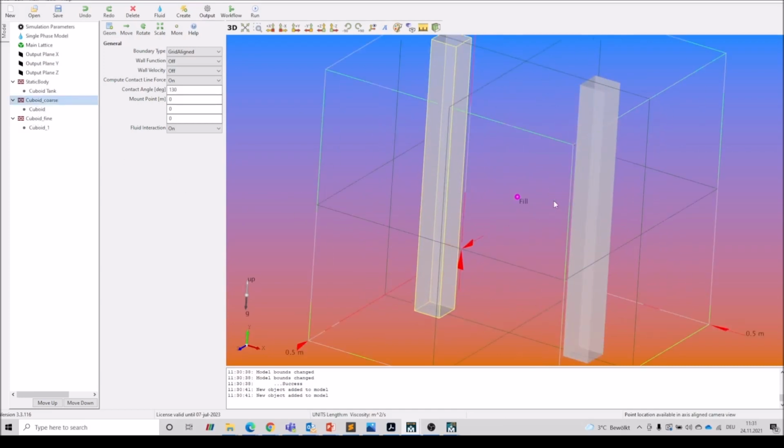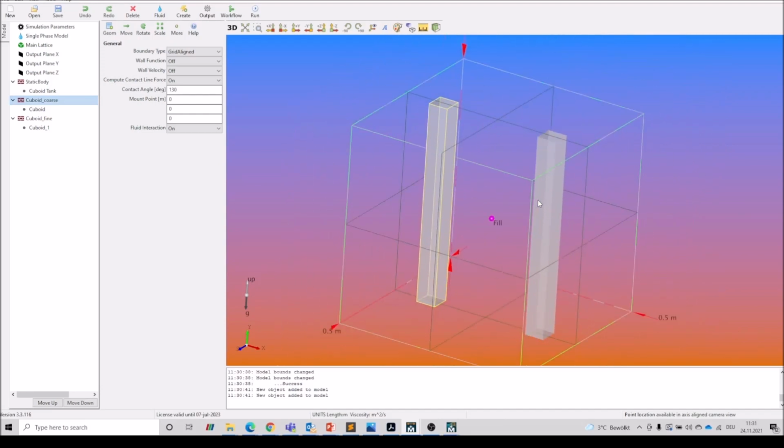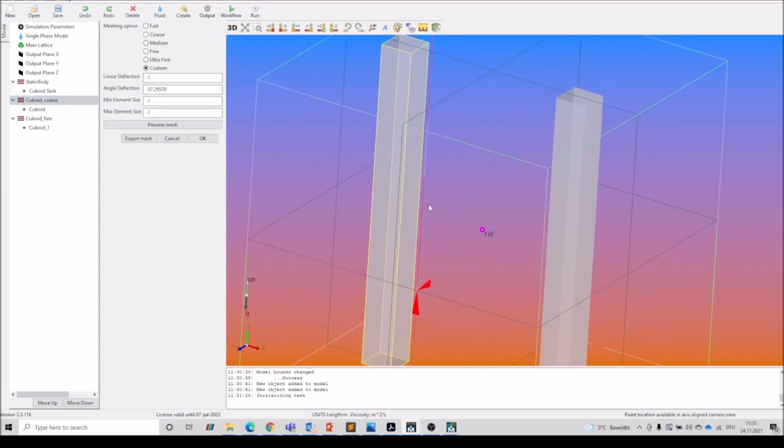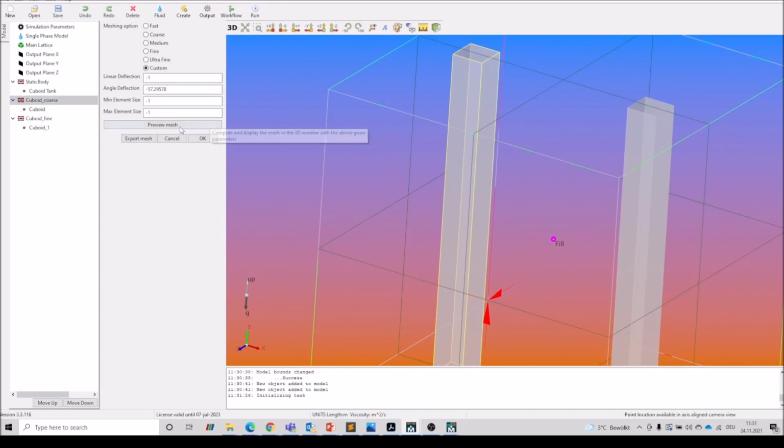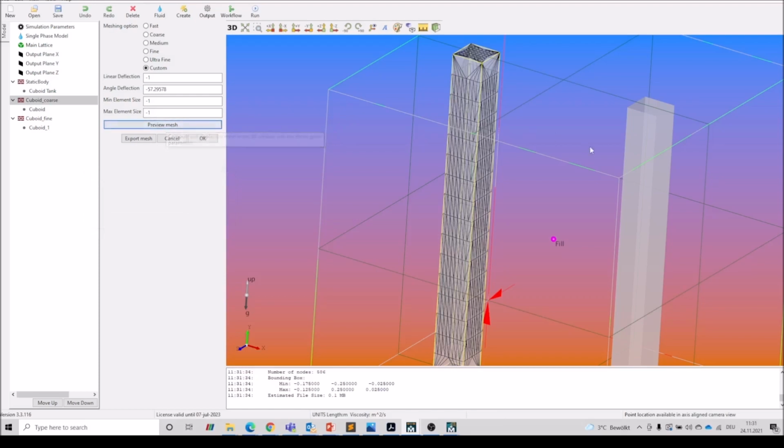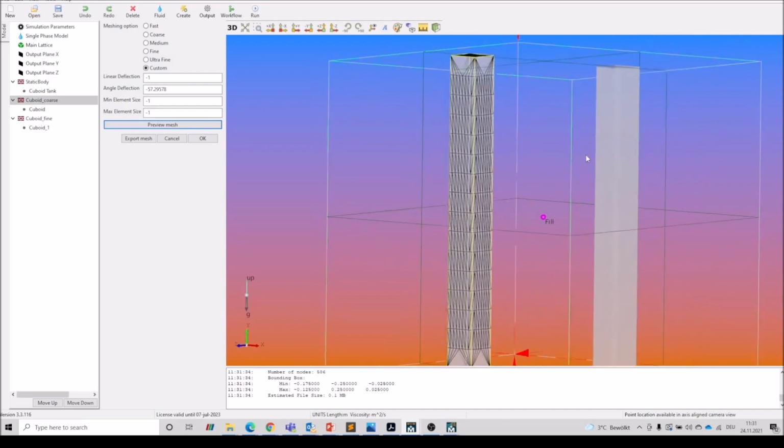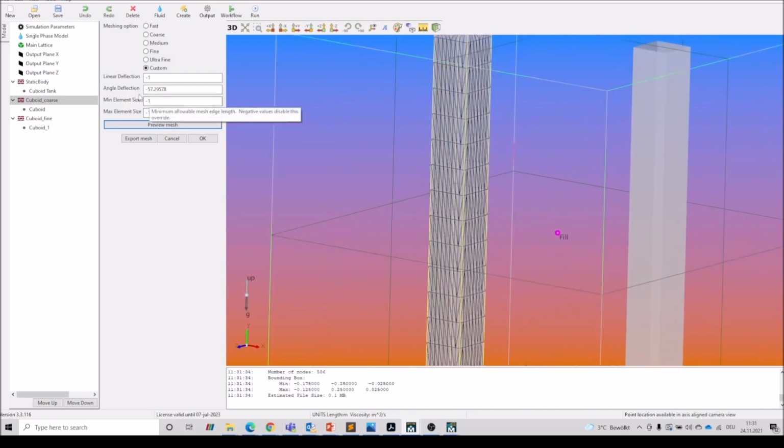Something to keep in mind with adding bodies to a simulation is that they are going to be given automatic mesh settings. So now I can change those settings by selecting the family and then going to more and then editing mesh. Changing the mesh resolution will not strongly inform the fluid mechanics, although improving solid body mesh quality will improve the detail of any solid force distribution generated by the solver. And I'll show you more about this later in the video.